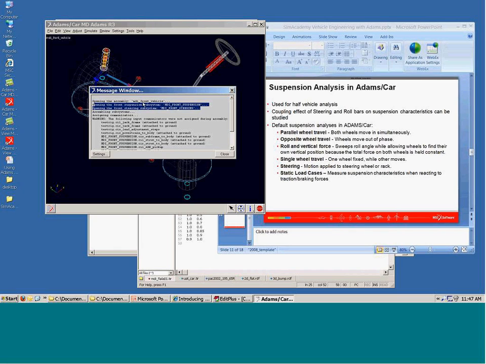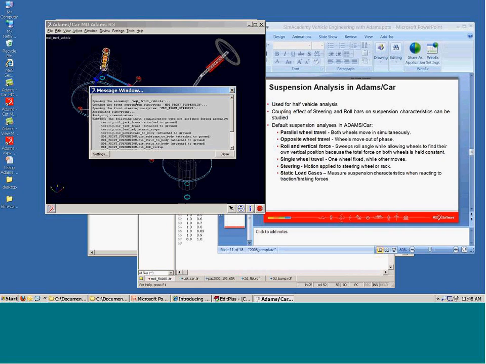So the front vehicle assembly is just a big listing of files that are subsystems that make up that assembly. You can have anti-roll bars. When you have a full vehicle, you'll have front suspension, rear suspension, powertrain, brakes, chassis, etc.